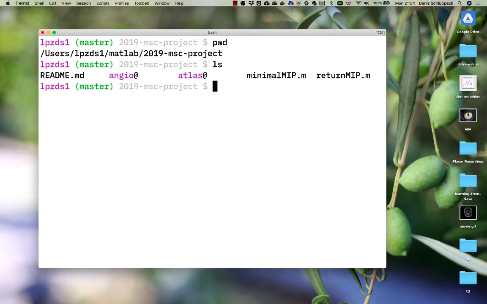And I've also made sort of a shortcut. This is called a symbolic link, but it's a shortcut really to 2 folders. One which contains this angio data set that I've uploaded on the Teams space. And the other one is a folder which is also up there, which is actually derived from the paper that I linked, the PDF about this probabilistic atlas of the different vessels in the brain.